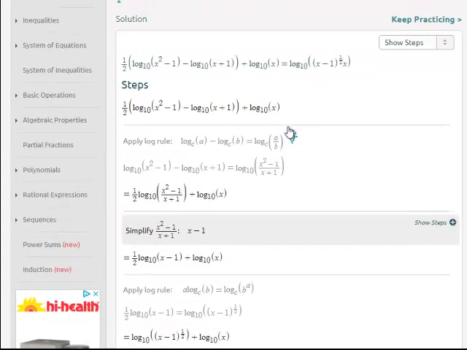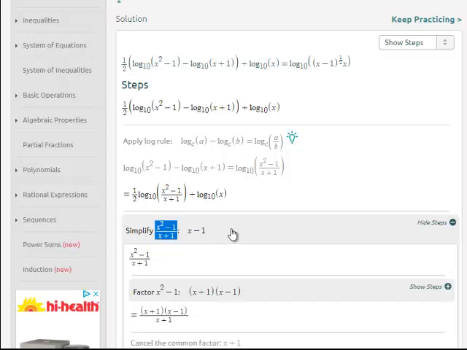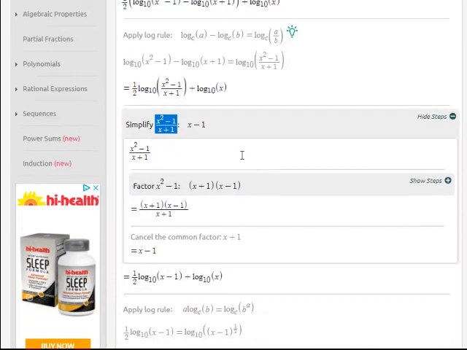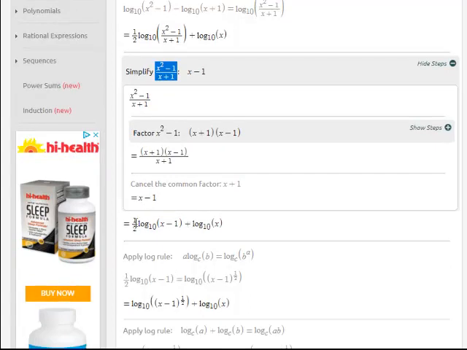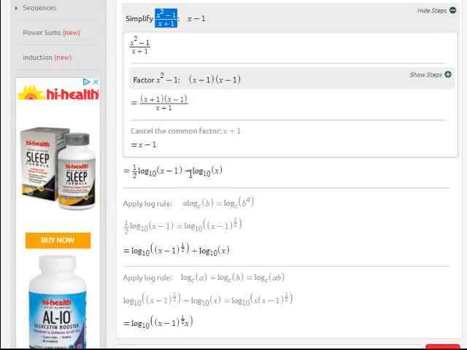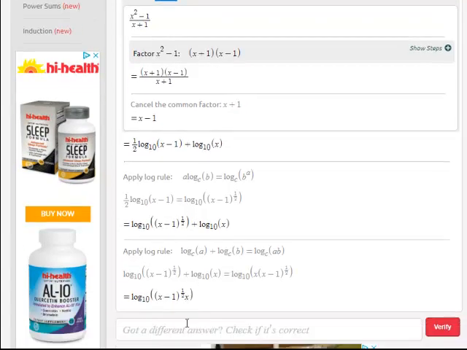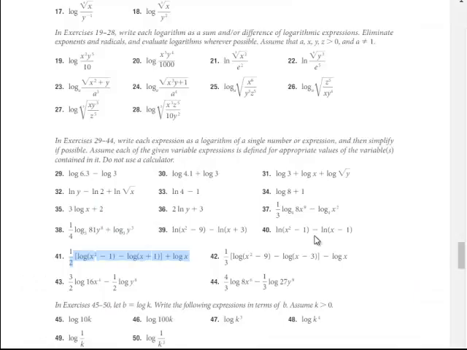The steps are that they take the minus right here, and that becomes the fraction right there, dividing. Then they simplify this stuff here, because this one here is actually the difference of squares, x plus 1 times x minus 1, so the x plus 1 right here divides out, and x minus 1 is left. Then they end up with this one right here, and then the 1 half becomes a power, so they did do that right here, and then the plus becomes a times, so times x, and you can see that at the very end, and there it is. That's it for the section, and I'm going to try to cut out where I talked to myself or something like that.